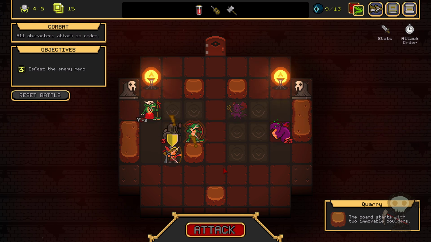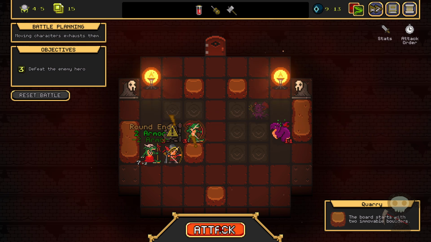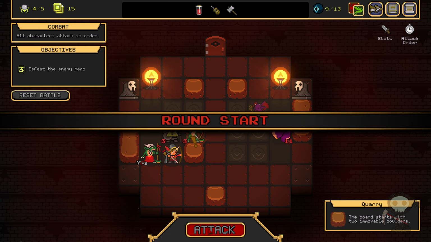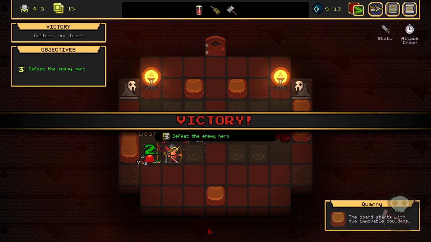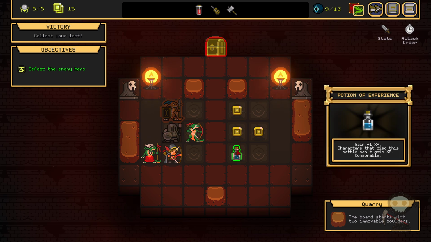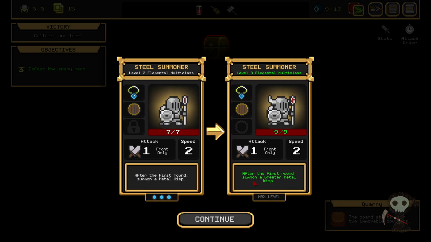You are inexhaustible. This character can't attack from this tile. That means they can never move. Boom. We got it. And I kept that guy alive so I can get him leveled up. Let's see what happens when he levels up. After the first round, summon a greater metal wisp. Ooh, he grew horns.